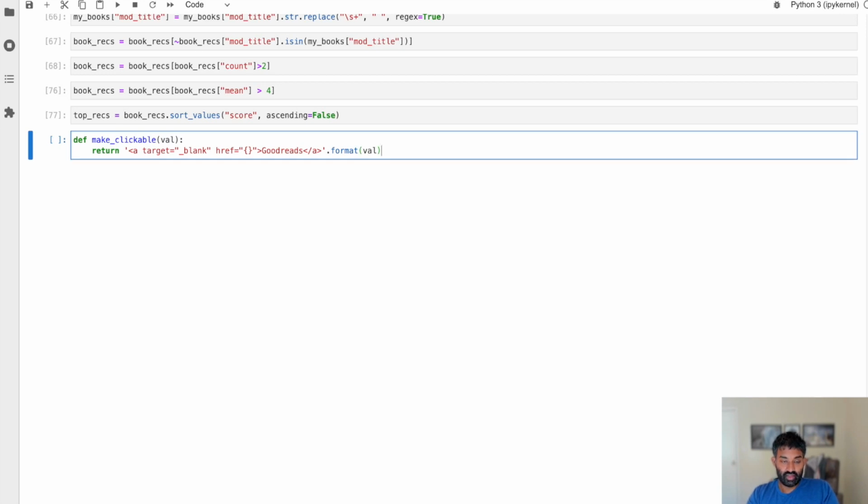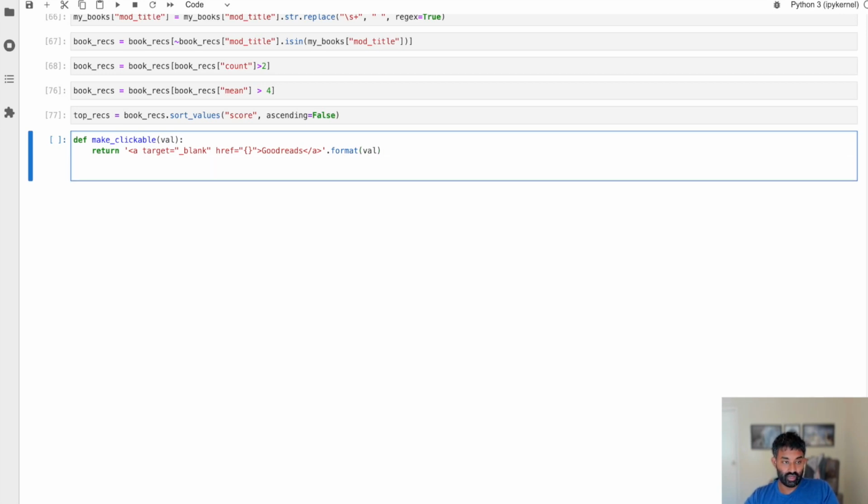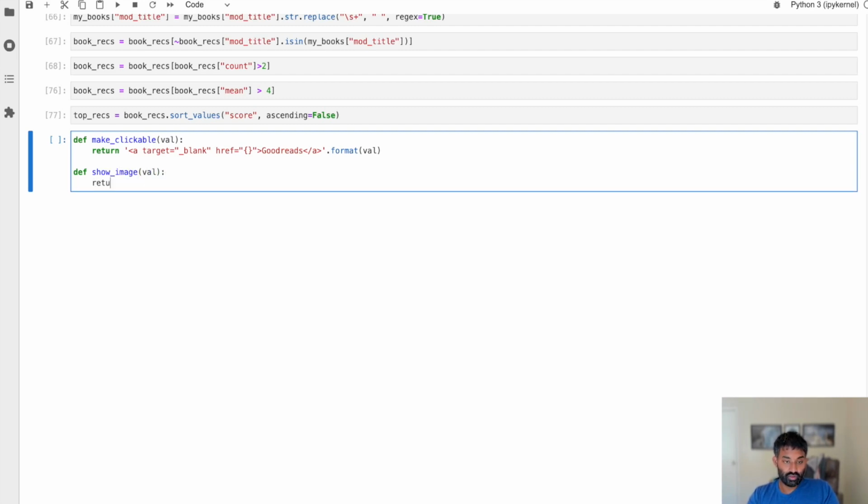All right, and then the other function we can write is to render the cover image. So don't worry too much if you don't know HTML. Basically, using a pandas styler method, you can style each column using HTML. So when you render the data frame, actually I don't need the link here. And you will see this once I finish writing this code.